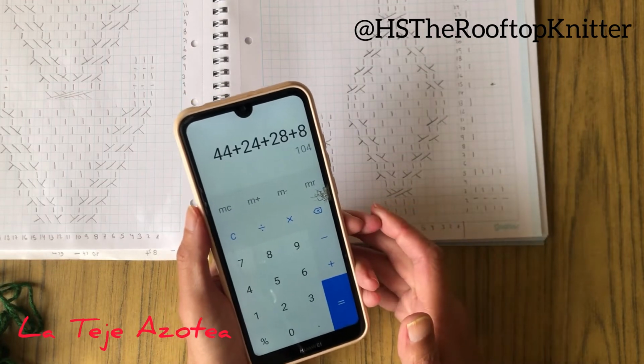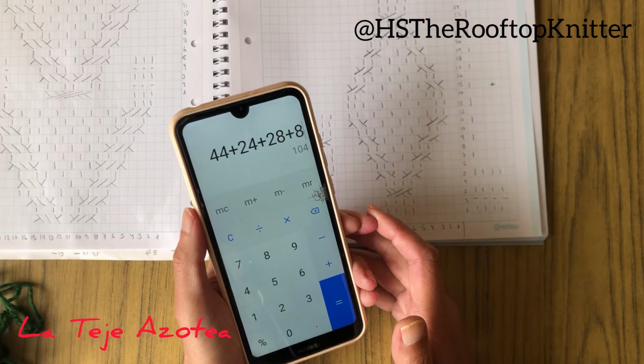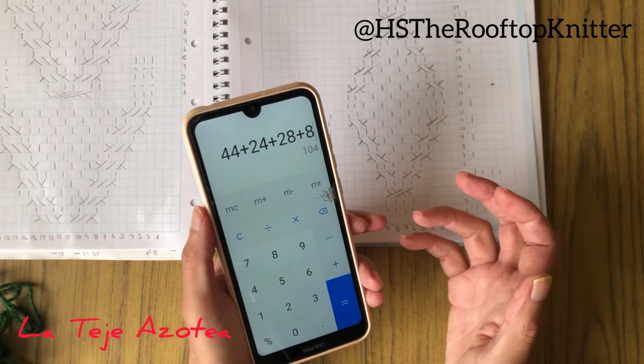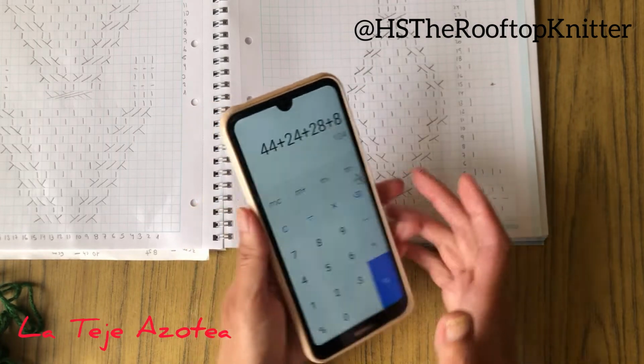So 104 stitches in total for the back and for the front, because it's a jacket for men. No need for a bumpy chest here. Okay, 104 then.